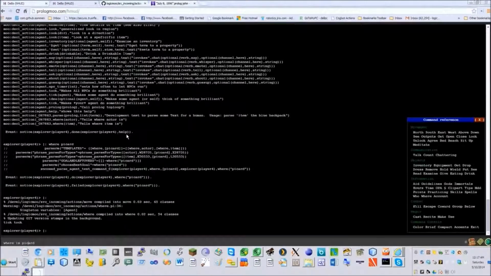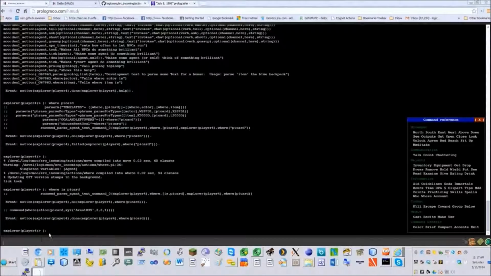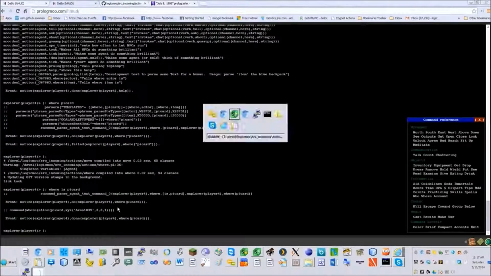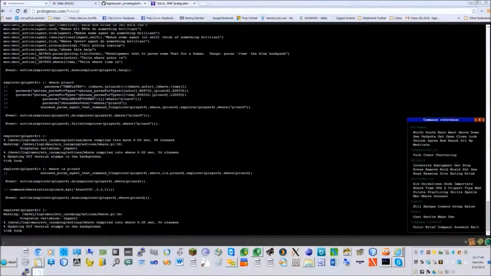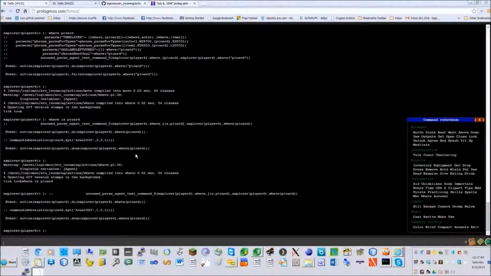Huh. What's going on here? I don't know if it's the flash or what. Okay, here we go. Picard is in area so-and-so. That is where he's at. And you know what? I have the S object printed here. I'm going to go like that. I press enter, let it get reloaded, and then I'm going to ask again. Okay, now it actually even tells us.